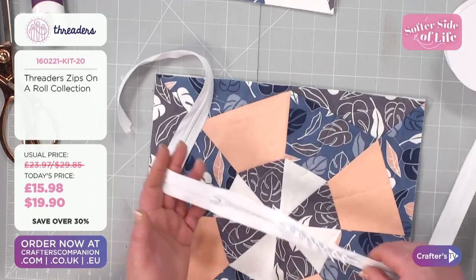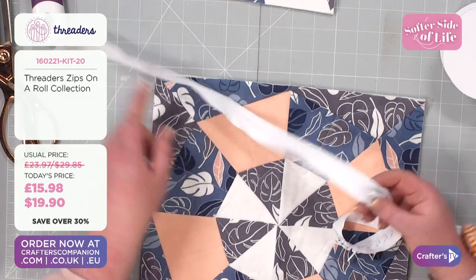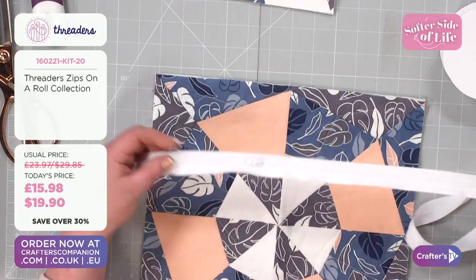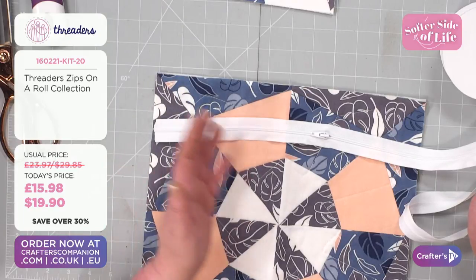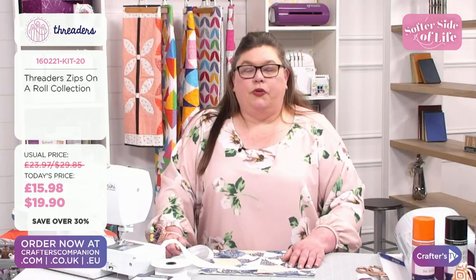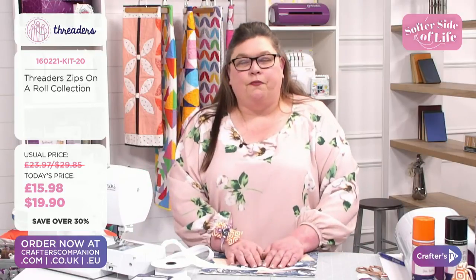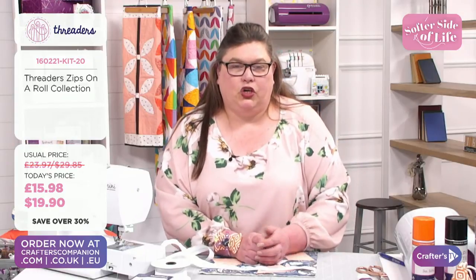So the great thing with the zip on a roll is you're getting 5 meters of zippage, and you're getting 10 of the sliders. So what that means is you can have as long or as short a zip as you need. Now, if you go out and try and buy, say, a 22-inch zip, you'd be £3 or £4 or £5 for one zip. Really? Yeah. Also, a pattern might say you need a 7-inch zip, so you go and buy a 7-inch.